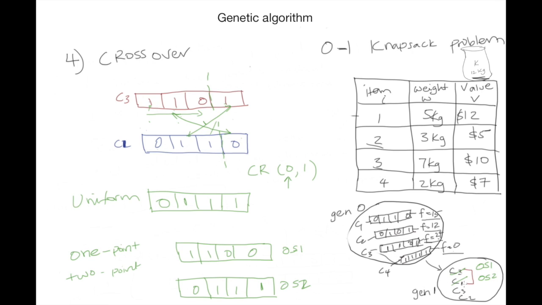Since there is no recombination, you will not have any offsprings being produced. So with each passing generation, what you will see is a selection of chromosomes which are copies from the previous generation. There is no new information that's going to be produced, and therefore you will be stagnant with whatever chromosomes were the fittest in the initial randomly generated population.